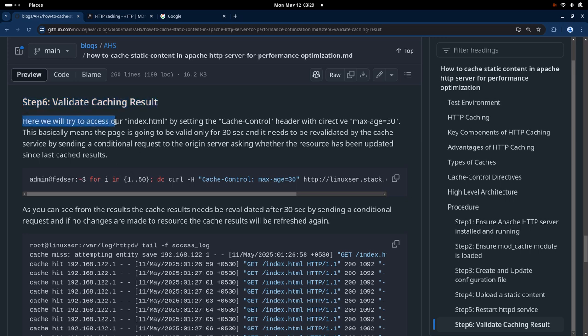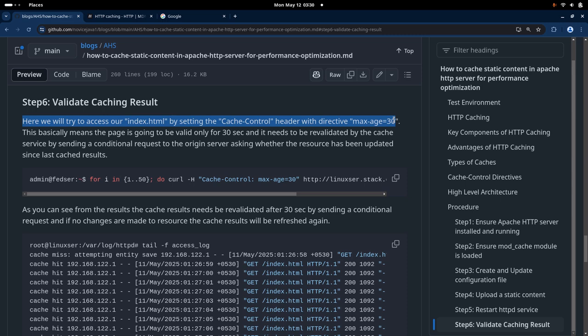Here we will try to access the index.html by setting the Cache-Control header with the directive max-age=30. Basically we are going to access the index.html from the client side by setting the Cache-Control header, which states that the max age of the cached resource should be 30 seconds.